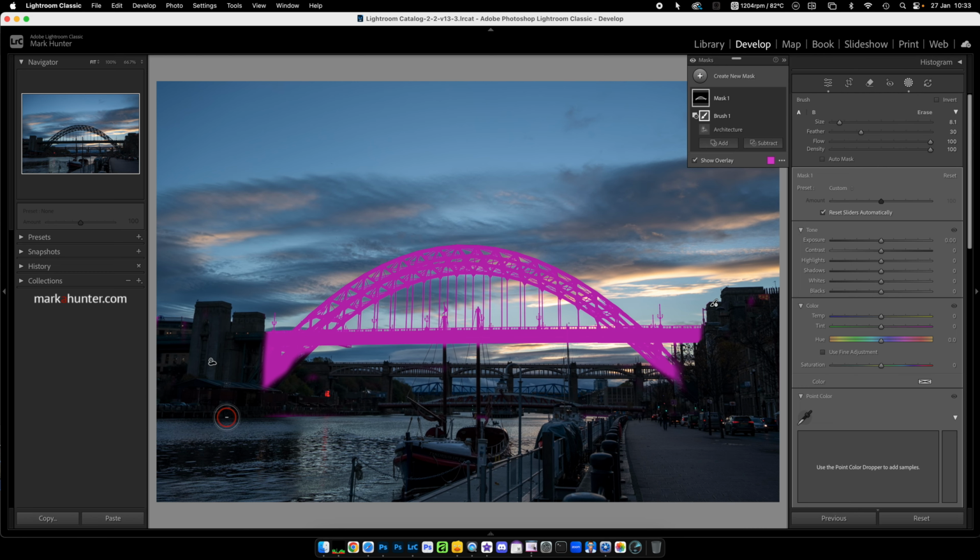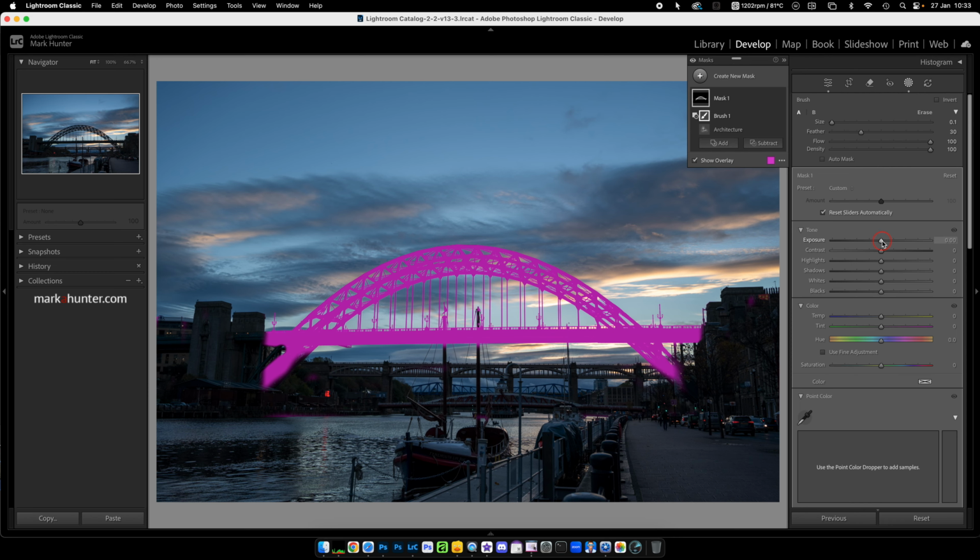Another thing to say about the pictures that we're actually using today, I will be utilizing pictures for more than one sort of selection. I'll just be coming back and forward between them, just using them as targets, if you like. Now we could continue this and just tidy up extra bits that it's done, like the masts that have come through, but I'm not going to bother that much. That is a good selection.